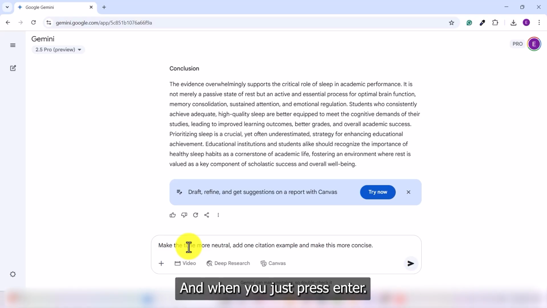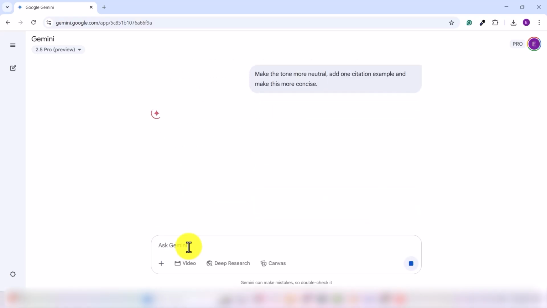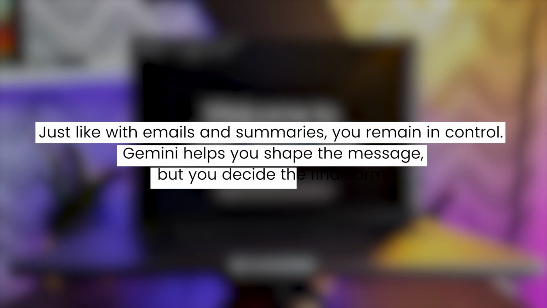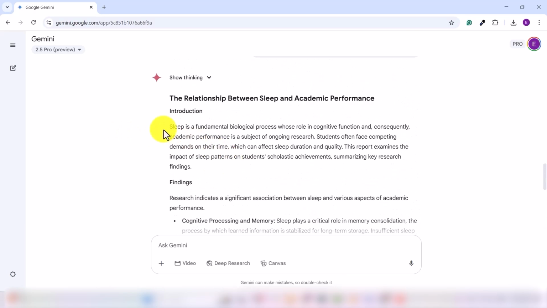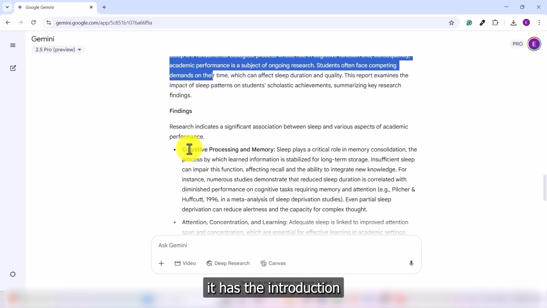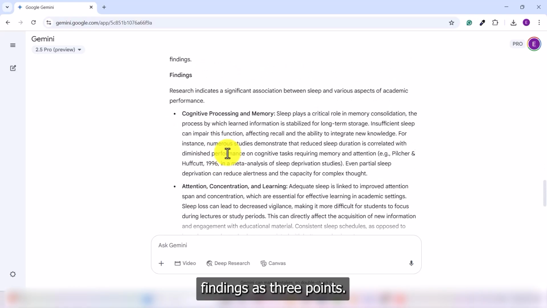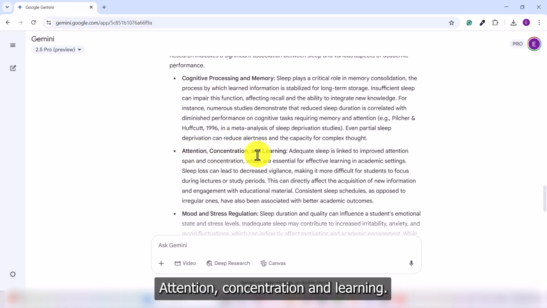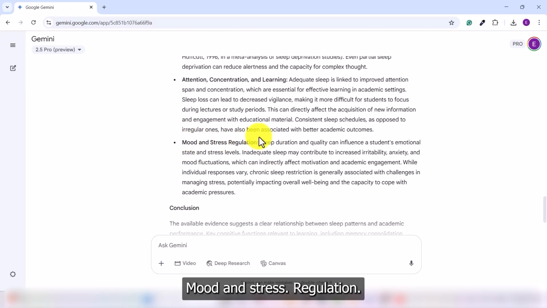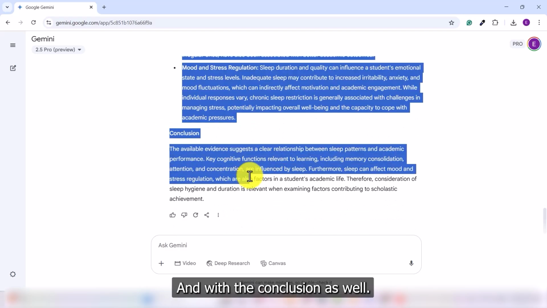And when you just press enter, just like with emails and summaries, you remain in control. Gemini helps you shape the message, but you decide the final form. So this is how it says. It has the introduction, findings as 3 points, cognitive processing and memory, attention, concentration and learning, mood and stress regulation, and with the conclusion as well.